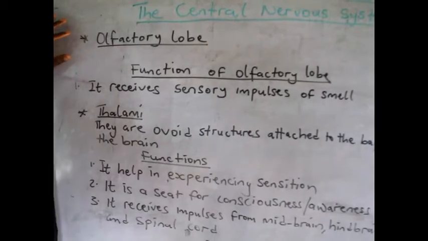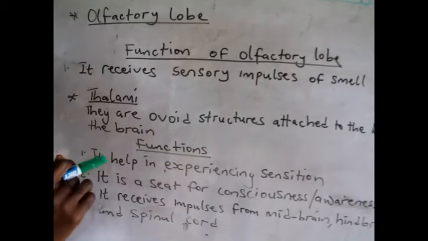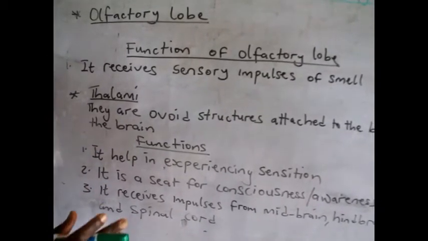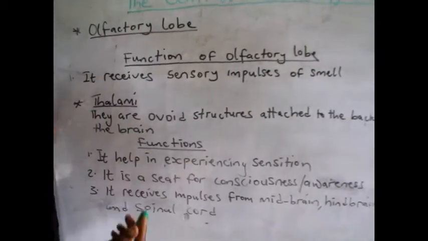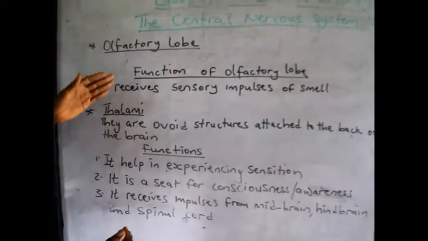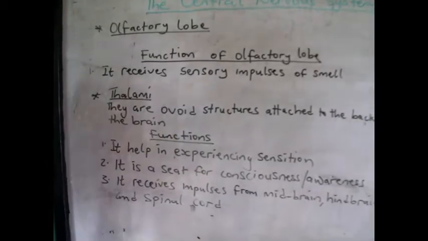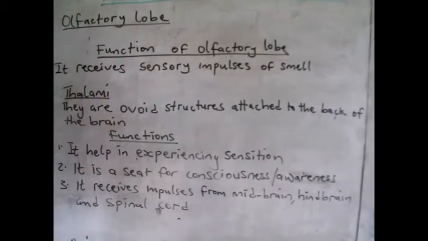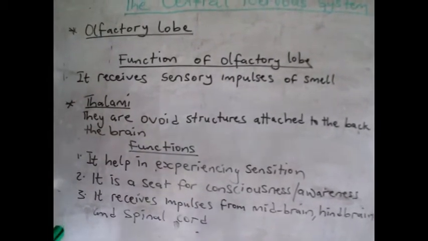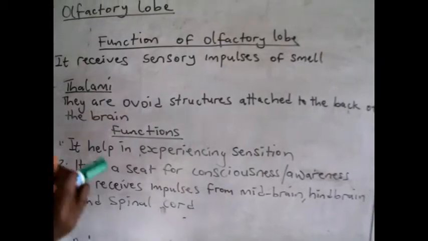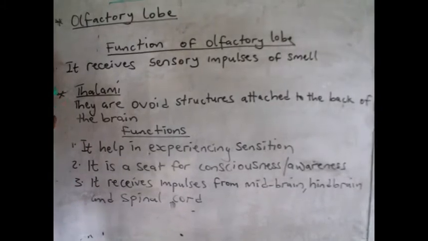The olfactory lobe is a system or an organ in the brain that deals primarily with smells. It picks up smells, interprets them, and you are able to tell what type of smell was perceived. That is why, if you look at the function, it receives sensory impulses of smell. Any kind of smell is sent through the nostrils to the brain, and the part of the brain that does that is the olfactory lobe, and it gives the exact interpretation. So that is all for the major parts of the forebrain.